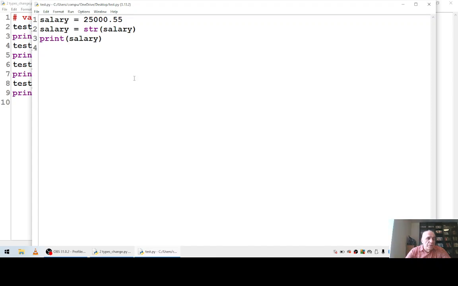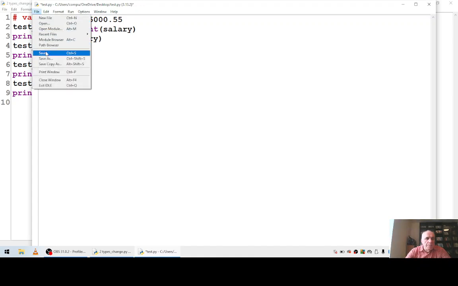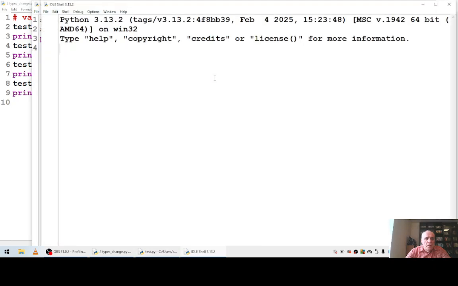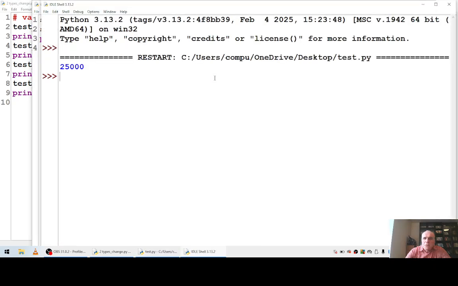And if, let's say, I apply integer casting, if I run it again, you see what happens? It's truncated or cut.